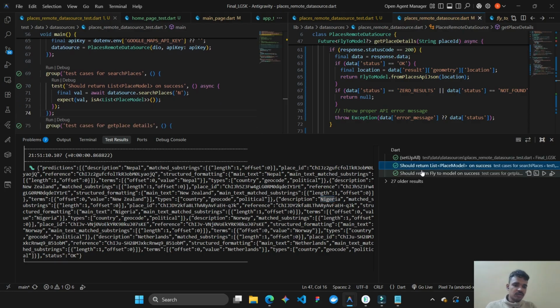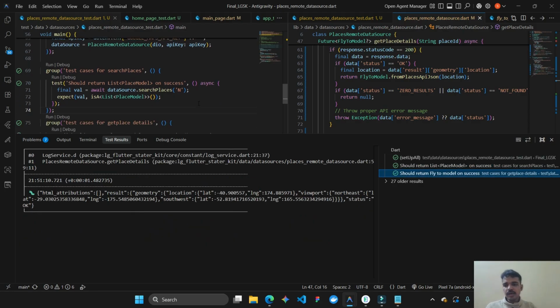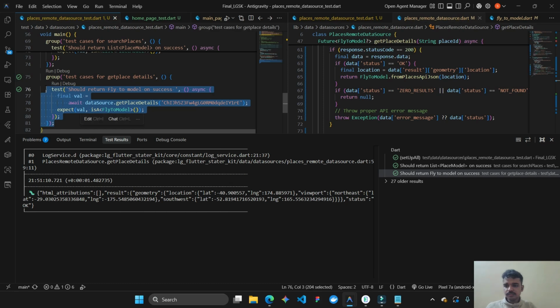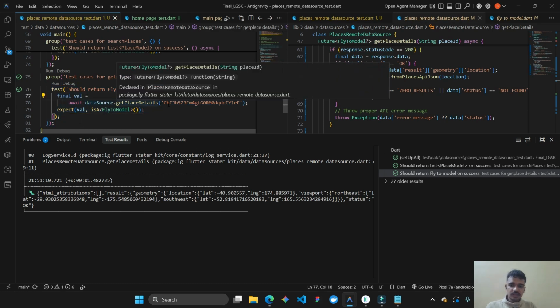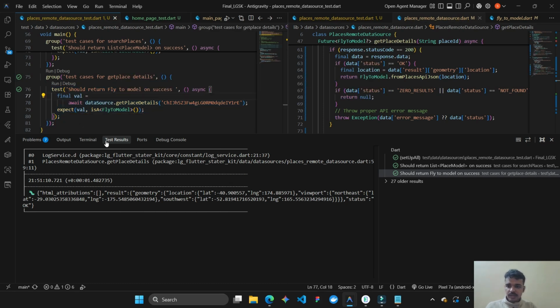Now here is the response of the second API from this test case. We passed a place ID, and it gave us a response which contains locations and their latitude and longitude values.